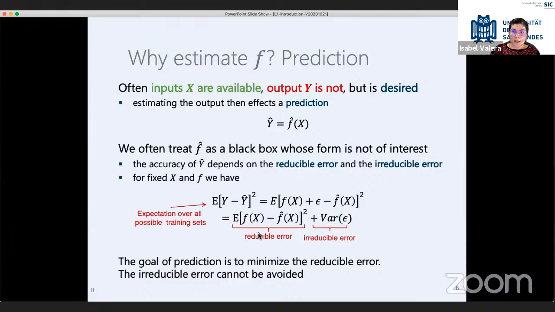So in general, we aim to find an f hat function that reduces this reducible error to the minimum, that means to 0, because I have taken the square of this real valued number, and therefore anything here is greater or equal than 0. The same with the variance. How we arrive from the expected value of the difference to these two terms will be your homework for the first assignment, which, as I said, is already out.